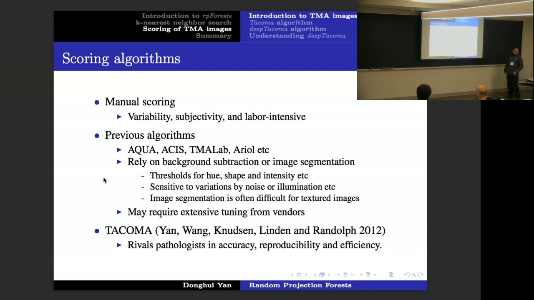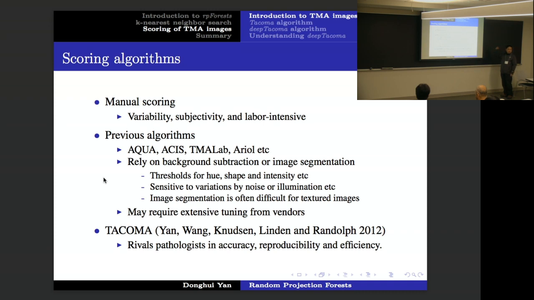Even the same pathologist sometimes assigns different scores for the same image at a different session. We did some experiments. The so-called self-agreement is quite low. It's between 75% and around 84%. You can think of it as 80%. That calls for the development of automatic algorithms.